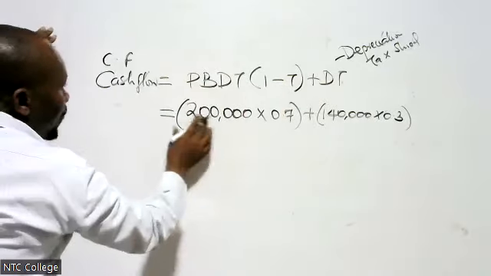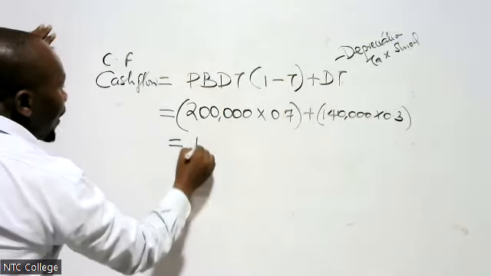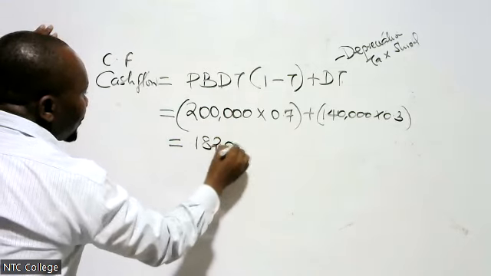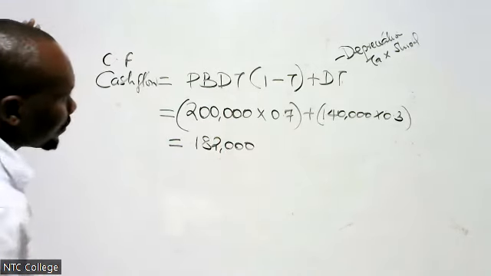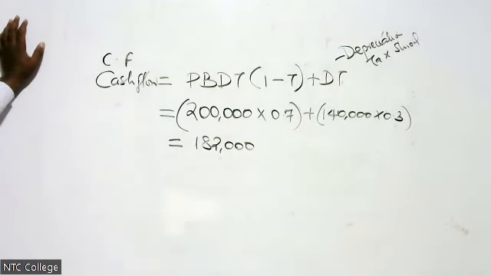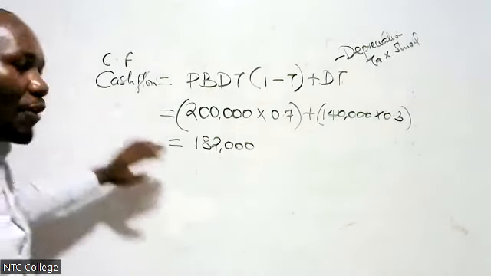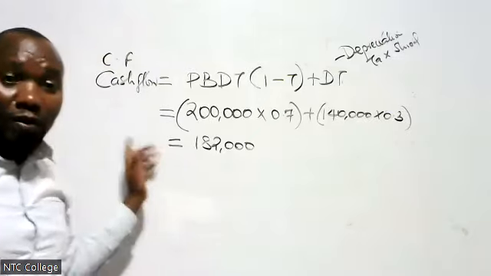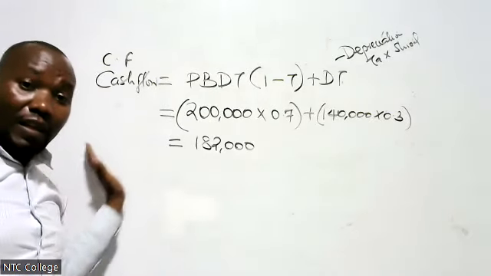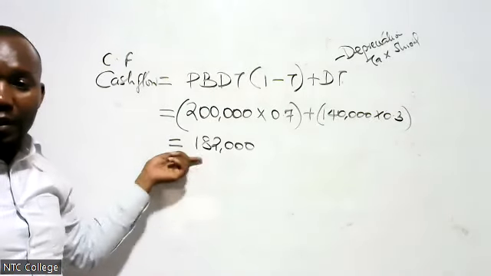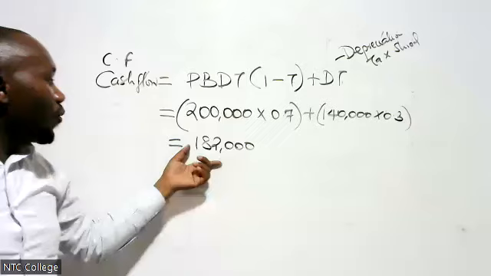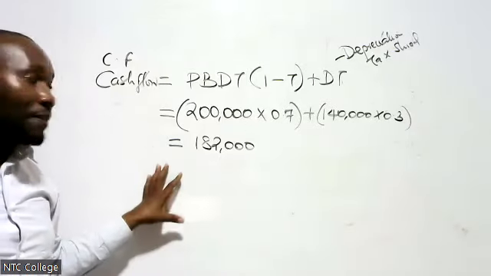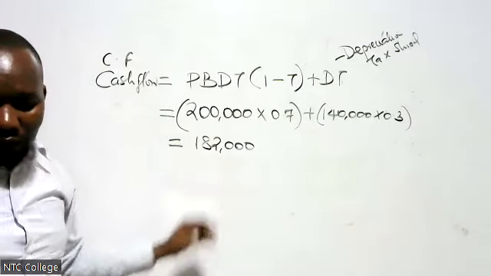So can you get me the full answer if it is going to give you the cash flow that we got, which is this one? $182. And 182 was our cash flow, senior, when you use the normal formula in year 1. Hii ndio figure tulipata. Si kweli? So we are now safe. We can now confirm that this one is a cash flow.